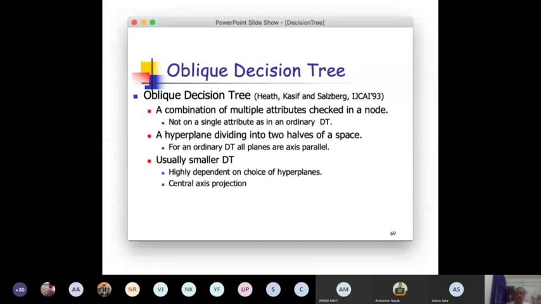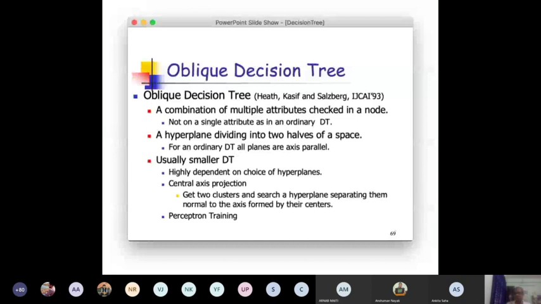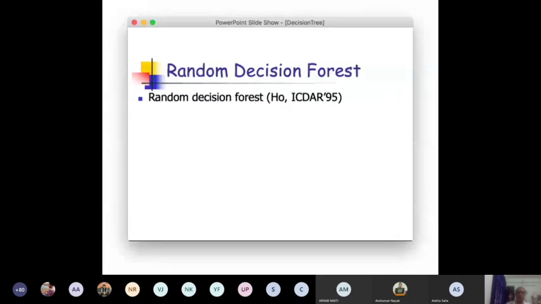Now, to get a better guess, there are certain strategies that are followed. You try to have two disjoint sets which should have a good separability property. Sometimes we use clustering also. Those things I will discuss later on, so that would be clear to you. Then you can use perceptron training, linear discriminant analysis. Those concepts are not really explained now, but you keep them in mind. When we discuss these things, you will see that those are actually applied while forming a decision tree.